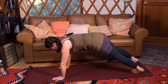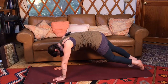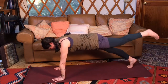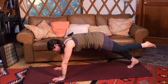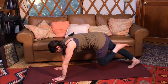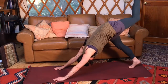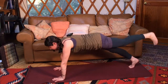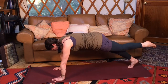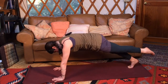So I'm going to come into a plank pose. And again, this is a little more tricky because then the angle is that my toe would be on the floor here. So this is where I'm going to modify, and I've been doing these 3-legged planks like I did when I was 25. So it's a good excuse to be doing some of the stuff. If you've done a lot of vinyasa, we do a lot of one-legged different maneuvers, right? With the 3-legged dog or the 3-legged plank. I don't do that a lot in my practice, but I did a fair bit earlier on, and I can still do it. And hey, I guess I'm getting a chance to do it now. So in any case, there's that.